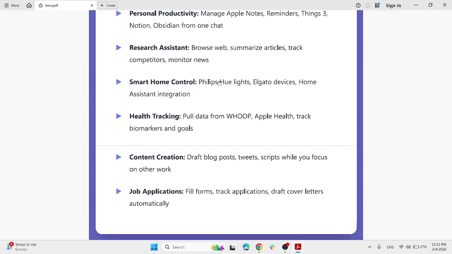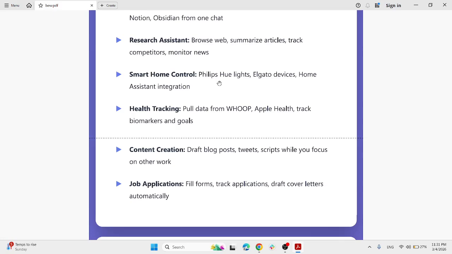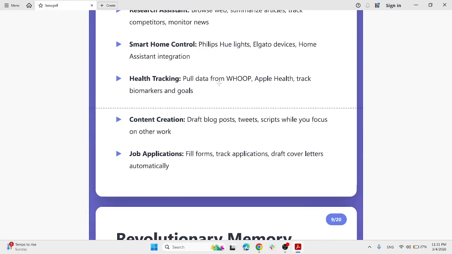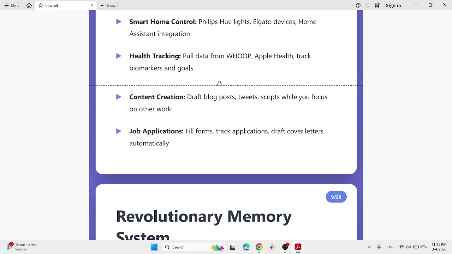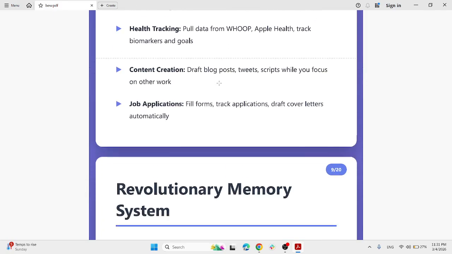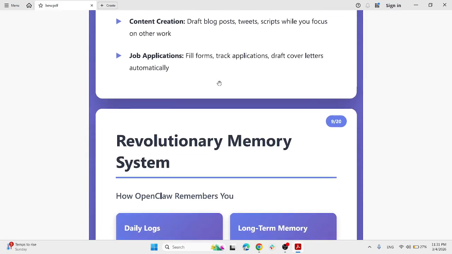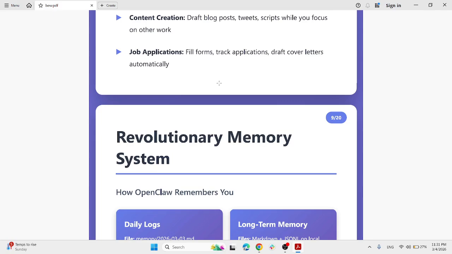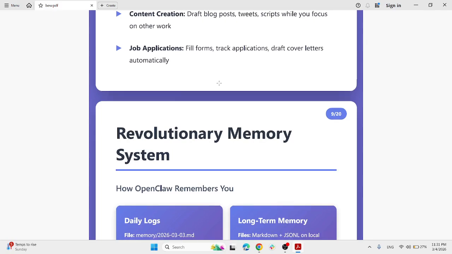A research assistant, you can browse the web and summarize articles. Smart home controls such as Philips Hue lights. Health tracking, and these are pretty common applications. Content creation and job applications as well, to fill the forms and track applications.